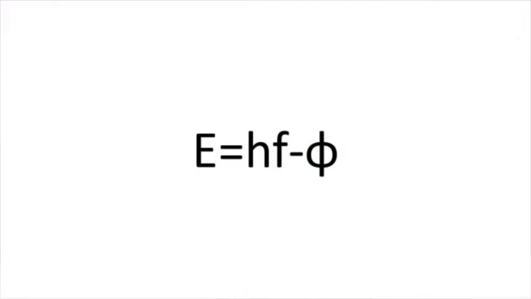From this we can create an equation to give us the maximum energy of an ejected electron. E equals hf minus phi, where phi is the energy used to eject an electron from the surface of the metal, the work function. But when the experiment was carried out, there was no delay between the light first hitting the plate and the first electrons being ejected. If the particle model of light was used, it showed that the first packet of light would have the same discrete amount of energy as all the others, so electrons would be ejected instantly.